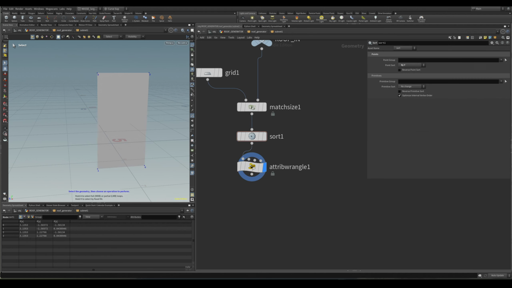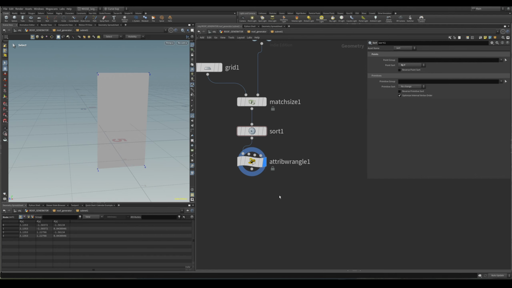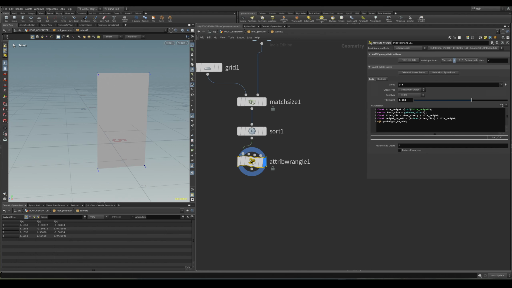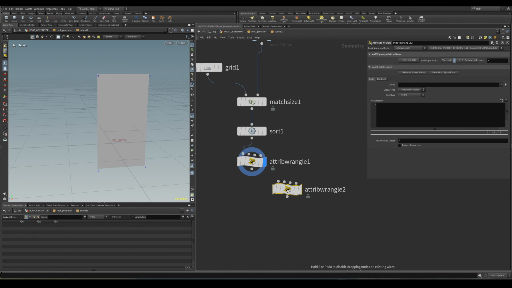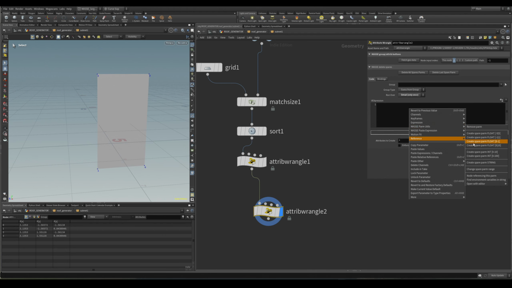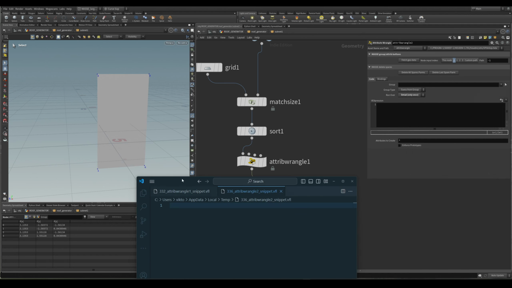Now let's actually go ahead and start cutting this geometry up. This is where we're going to do another wrangle node. Make sure that you're running over the points inside here. Attribute wrangle. Now we want to go to the details, because we just want to do this one time.